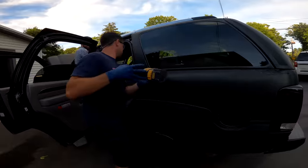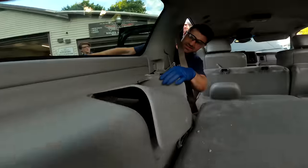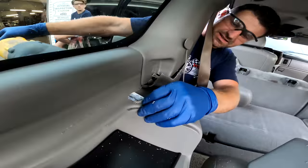Oh, no! We're on the inside. Shoot! Interior trim. We hit the trim! Ah, darn it.